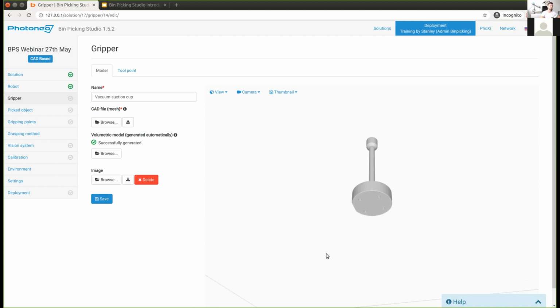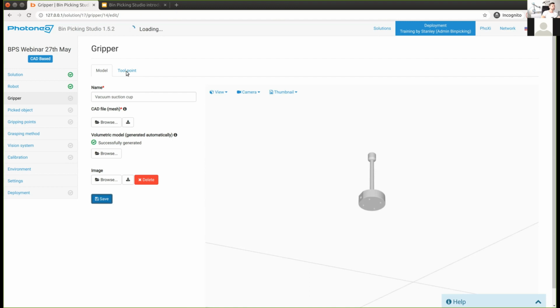So that's one mandatory thing you need to think of when you're uploading the gripper file. Anyway, you will see it in visualization later if you do it wrong. So keep in mind to put the origin of the CAD file into the bottom of the gripper, where there is a flange. And the next step would be, I'm going to save it to be sure.